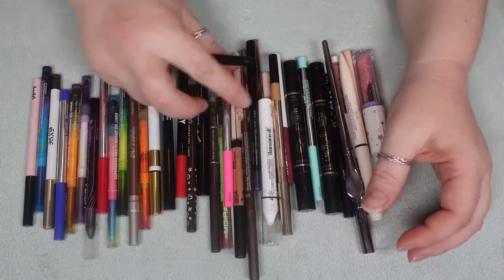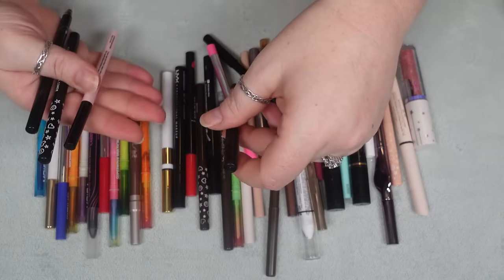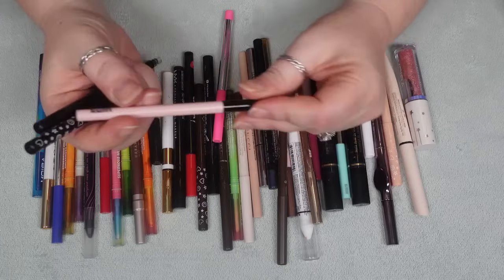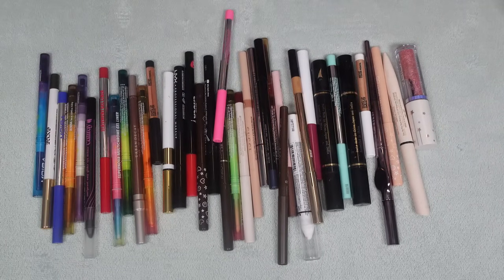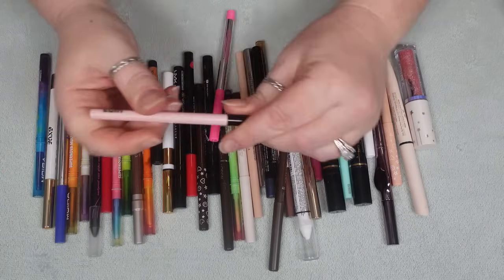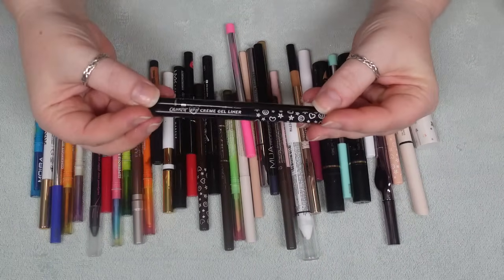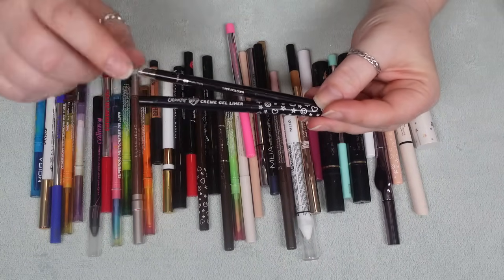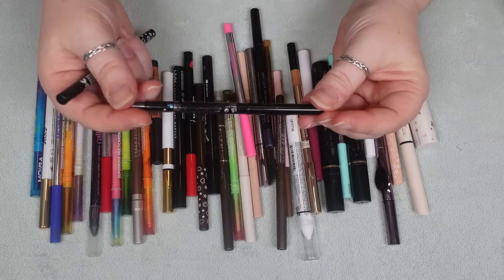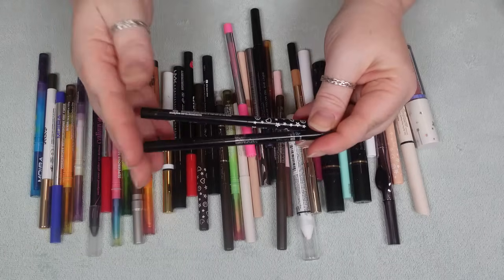My black gels — I feel like I only have these three plus a pencil. I have one from Kolfi in Nazar No More, the Underline Kajal liner. I like it for smoking out a wing but it doesn't perform well in the waterline; I'm holding on to this one. The really nice waterproof ones I have are from Sephora and ColourPop. The ColourPop cream gel liner in Swerve is matte, and then the Sephora retractable gel liners — both tremendous waterproof gel liners.